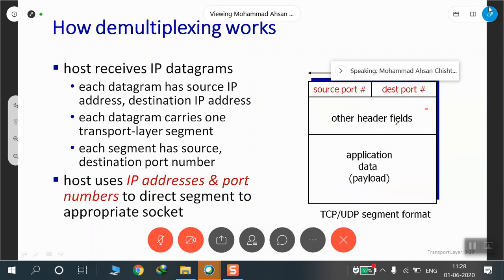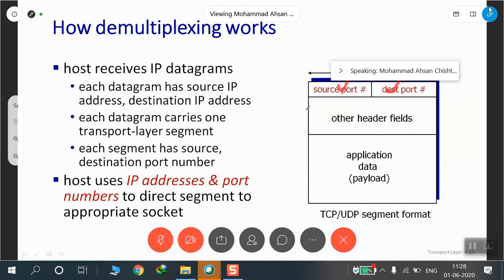And the third part within the header itself, this is part of the header, this is all a header, is source port number and the destination port number. Since it's across 32 bits, we have 16 and 16, each port number having a 16-bit address.